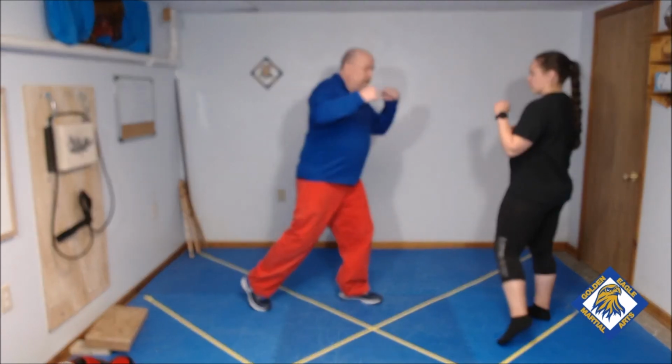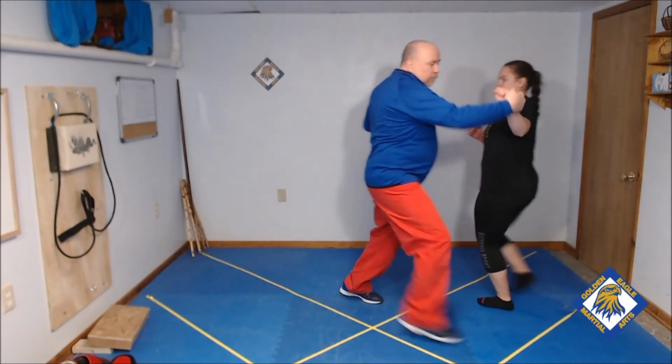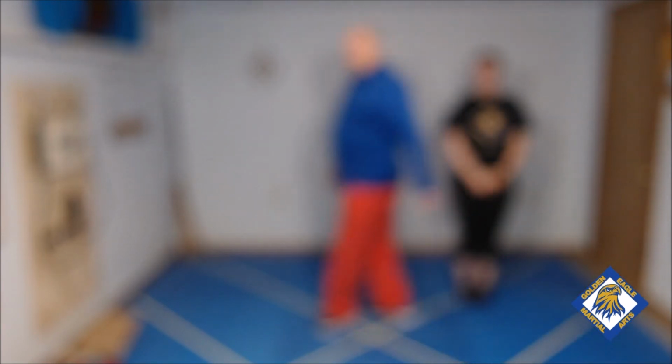If your opponent is a bigger person, and bigger people meaning usually the ones that are over 6 feet and at least a couple hundred pounds, when they get moving forward, it's very hard for them to change directions. So as I'm moving in here with Sensei Beth, I'm coming in, she blocks and then moves offline, and I'll go right by her. But as I'm going by, she can be striking.